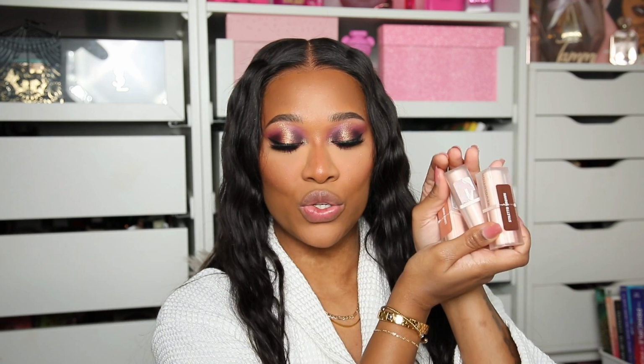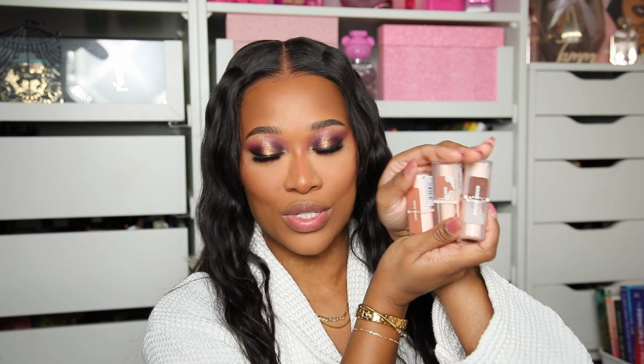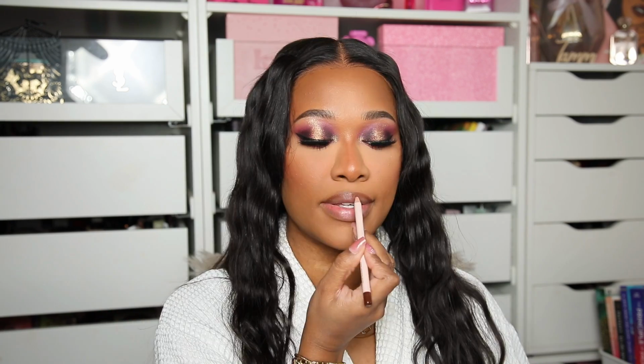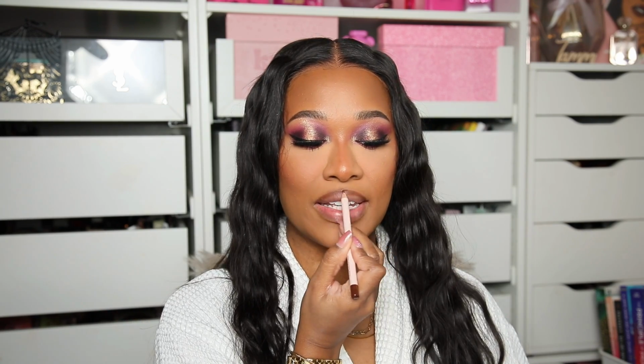Now for lips, I have these satin lipsticks from Revolution, and they're all in these gorgeous nudie brown shades. I've already used these, as you guys can see, I've torn it up. And then I also have one of their lip contour kits. I think I'm going to use the lip liner from here and then one of the nudes from here. So in the lip kit, you get a lip liner and a liquid lipstick. It's nice, but it's not as dark as I personally would like.